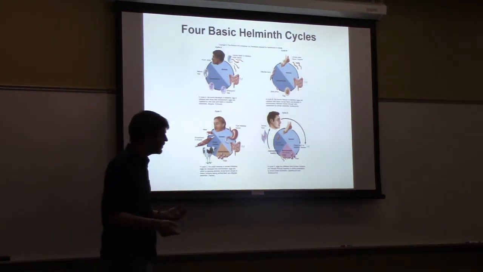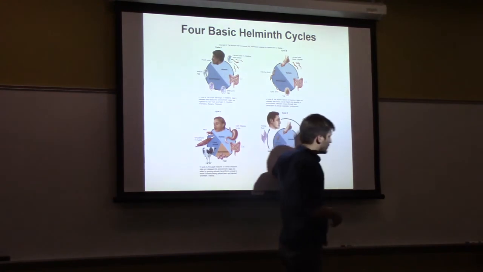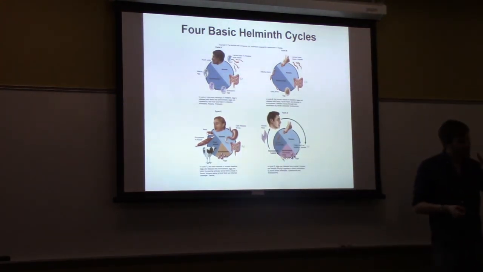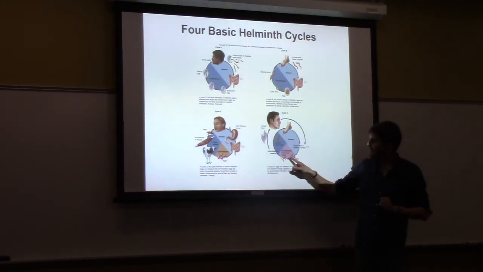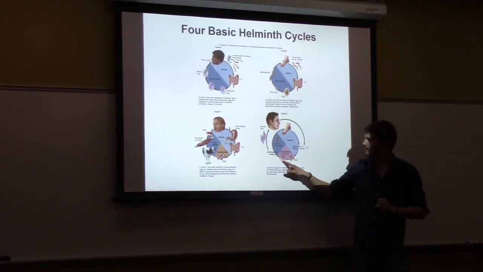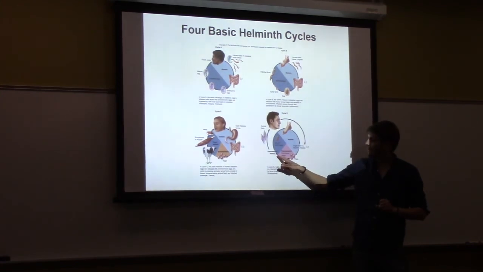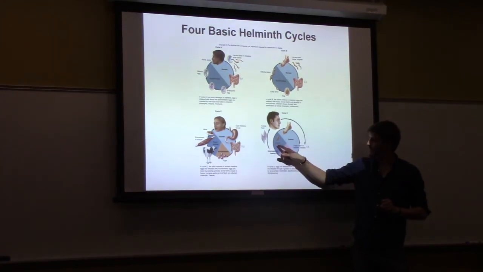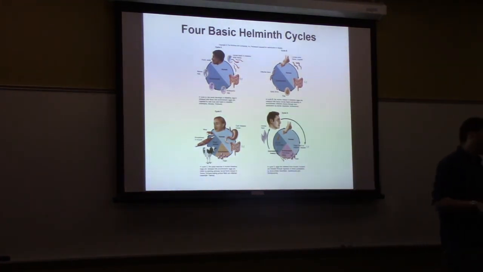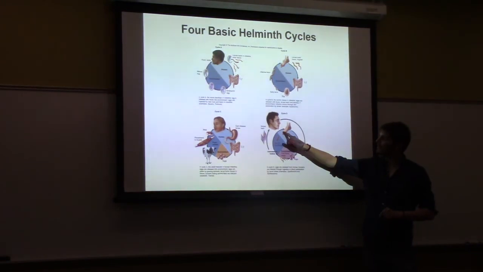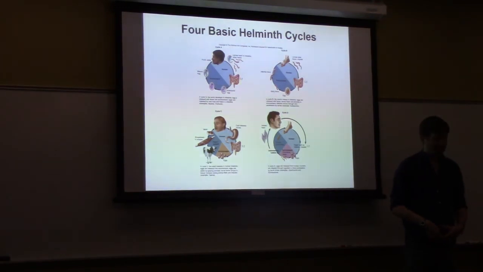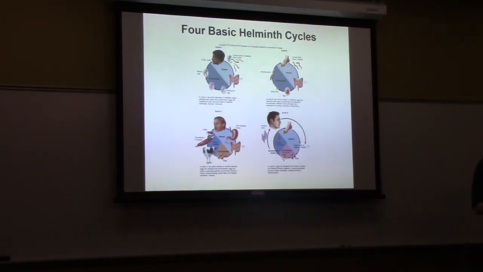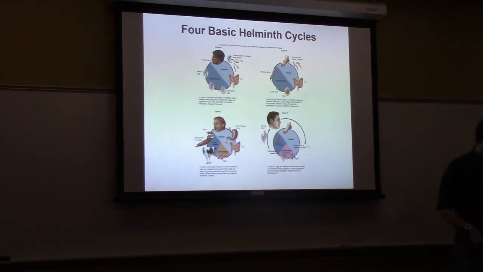And then the last life cycle is the most complicated one, and this is where you have 2 stages of larva and an intermediate host. In this case, you have eggs that become the first stage of larva, known as a miracidium. This then infects a freshwater snail and matures into the second stage larva, known as a cercaria. This then burrows through the skin, okay, of a human, gets into the bloodstream, and then targets either the liver or the bladder. Okay? It can cause hepatitis-like illness or bladder blockage and the inability to urinate.